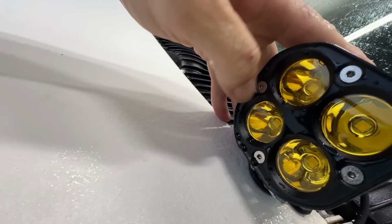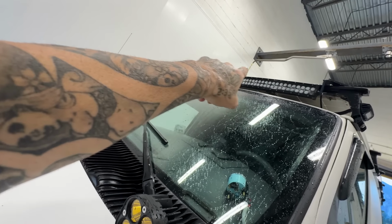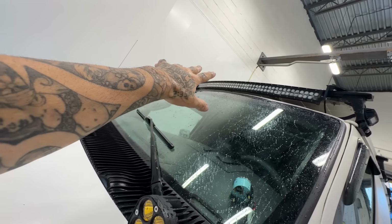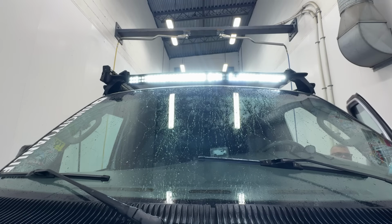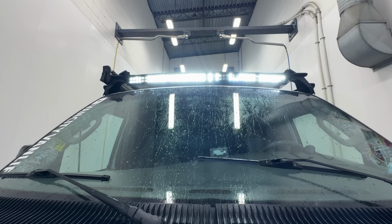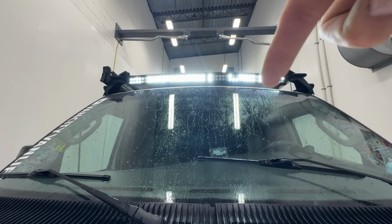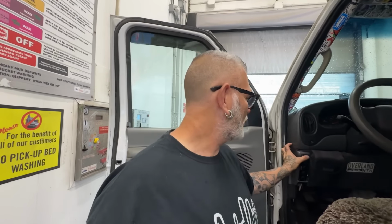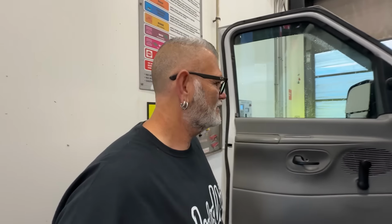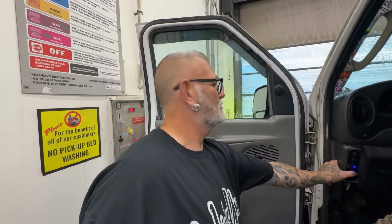So far, they're not taking on any water on the inside. That one, on the other hand, from years ago, has taken on so much water inside that the lights in the front are blinking. Hey. It's like a disco party up there now. That's okay. I'm not a very big fan of the overhead light bar. I don't use it as often. These are the 2 that I use the most.